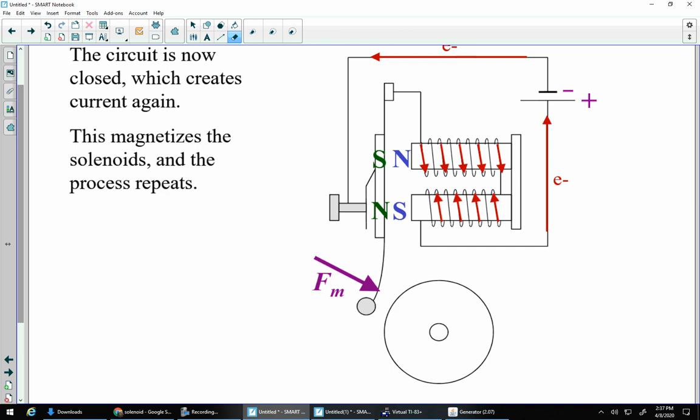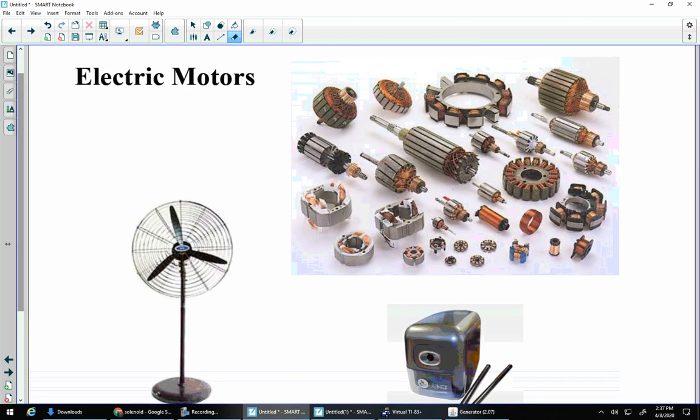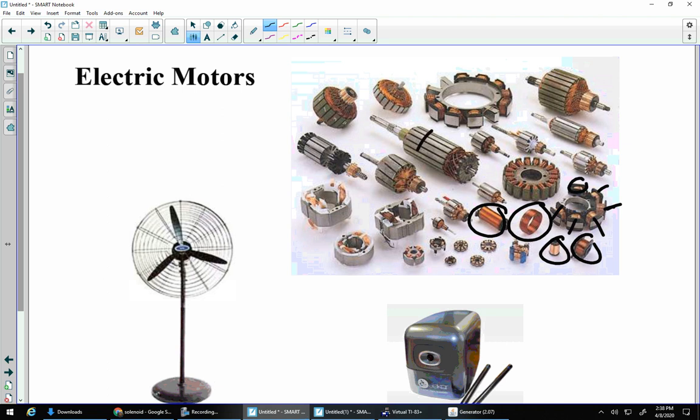Cool, electric bell application. Next application, I believe this is the final application for this lesson, is our electric motors. There's a whole bunch of them that you see in this picture over here. The common element that you see, even though they look a little different, is coils of wires in all of them. So many different coils of wires wrapped inside of here. It's all solenoids, right? Electric motors are just solenoids, realistically. So anything that moves and is electric has one of these.